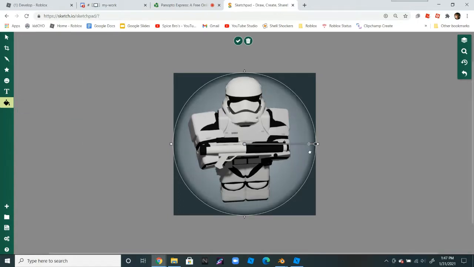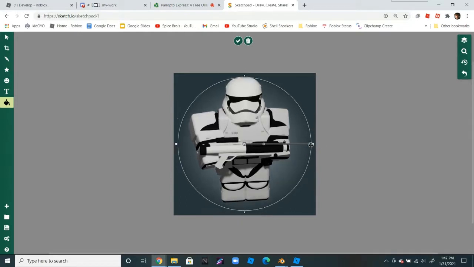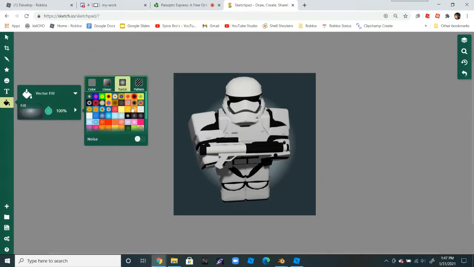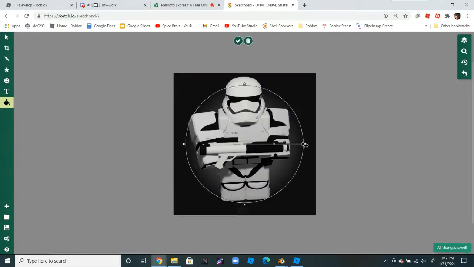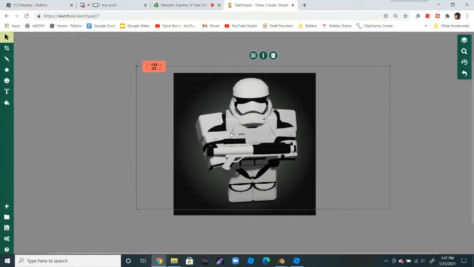And with these radial patterns, you can control how much of the light is where. So I'm just going to give it like that glow behind him. Make it look cool. I don't know if you guys are getting a cool vibe right now, but I surely am. There you go. So now I have my cool background set up. I actually want to change it to a darker color. There we go. I like that. So you can move your guy again.